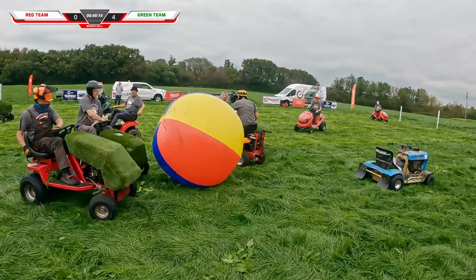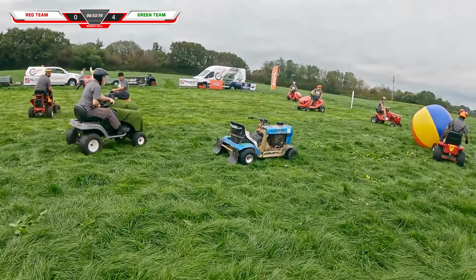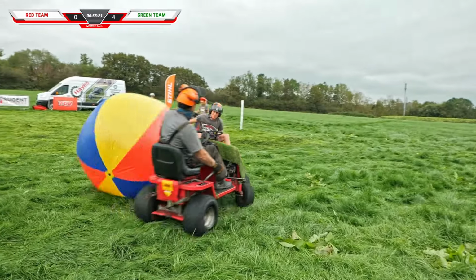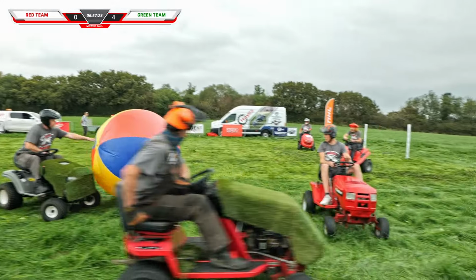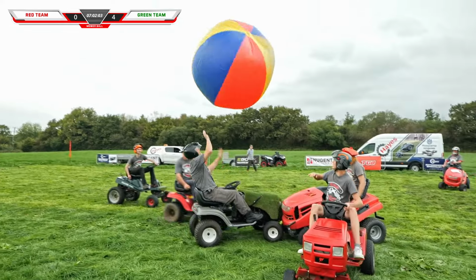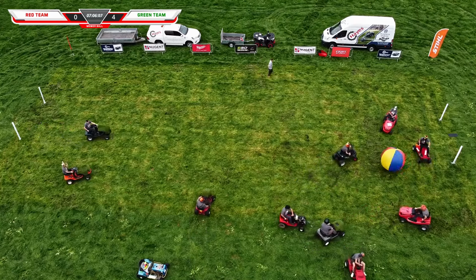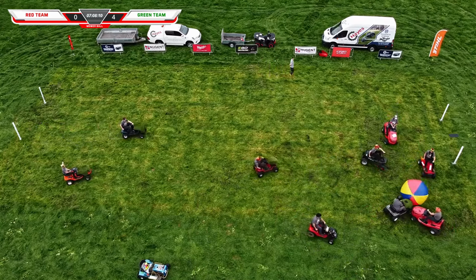Here comes the ball again. Mike's on it. Mike's coming up round. He's coming up on the outside. The pitch has been made bigger by Everall. Mike just drove into Lars. It's fine. It's all good. Dave is on that. It's gone though. Dave and Richard have come to the ball. There we go. And Jamie is on that ball coming towards the goal, but Josh is there in defence.